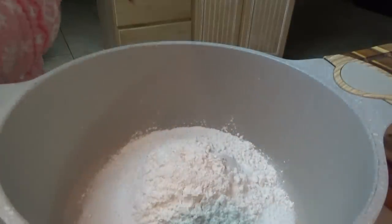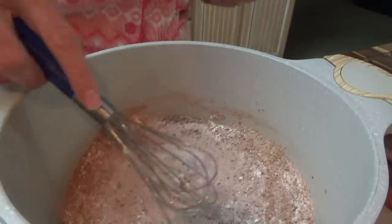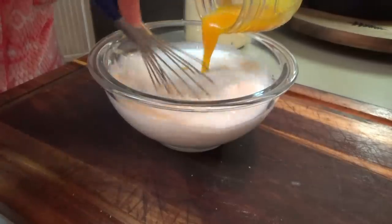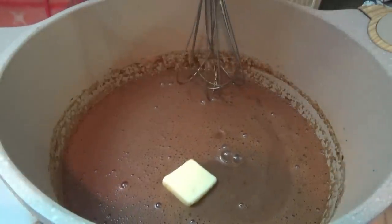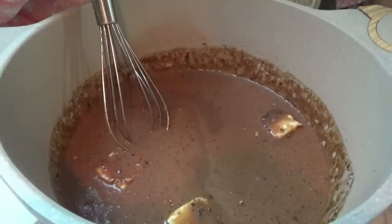The first thing we need for the chocolate pie is one and one-fourth of a cup of sugar, half a cup of flour, a dash of salt, and a fourth of a cup of cocoa powder. We're going to whisk all of this together, then take our egg yolks, mix those with two cups of milk, and add it in here. I'm going to slowly add this milk and egg mixture in and turn it on to medium. We're going to put in a fourth of a cup of butter and stir this until it thickens. Then we'll remove it from the heat, put in one teaspoon of vanilla, and it's going to go into the pie shell.